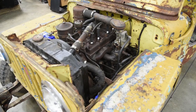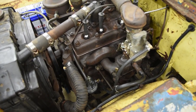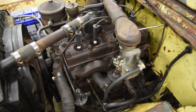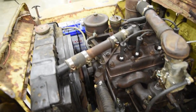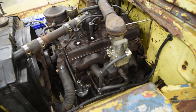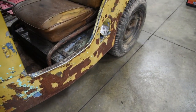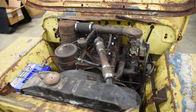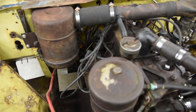Alrighty, everyone, she's all assembled. We skipped pretty far ahead, but it's getting late, about 11 o'clock at night, and I'm just ready to get this thing together and rolling. So I got the head on, the spark plugs, oil, antifreeze, spark plug wires, battery, etc. All that's in. Went to put some gas in it. We do have a slow dribble back there, which kind of sucks. I am hopeful. Air cleaner's all on. I mean, this thing is professional.